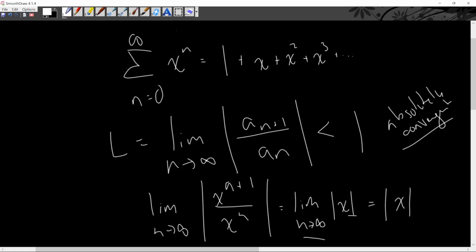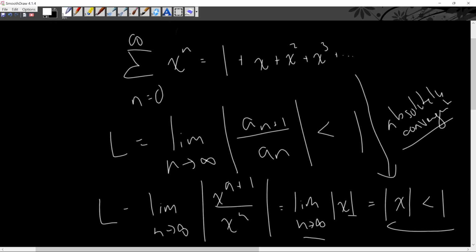You might be thinking, why don't we just let it be x, right? But this is, again, L. All of this is L, right? And all of this, so the limit of this ratio test, has to be less than 1 for this series to be absolutely convergent, right? If we take the ratio and we make that ratio less than 1 by the ratio test, if this condition is satisfied, that means that the series is absolutely convergent, which is what we want to hear, right?